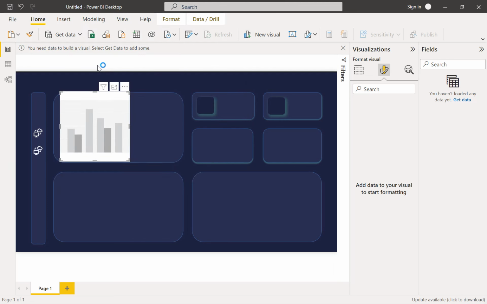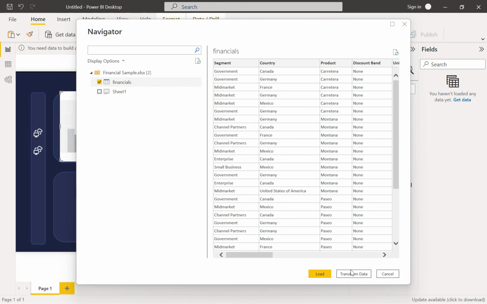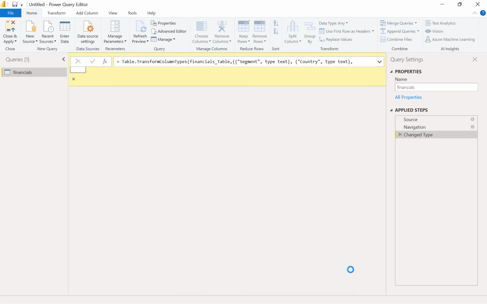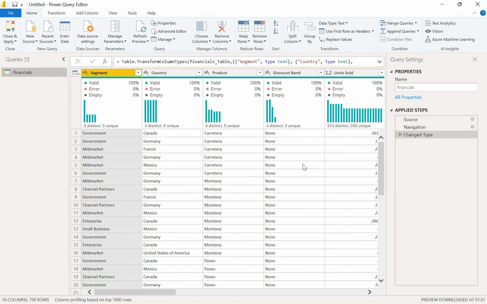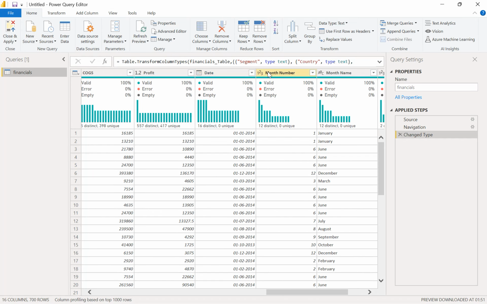I'll take the financial file, select the appropriate sheet, and it's always a best practice to first go to Transform Data to make sure that all of your columns are in the appropriate structure and have the right data types.